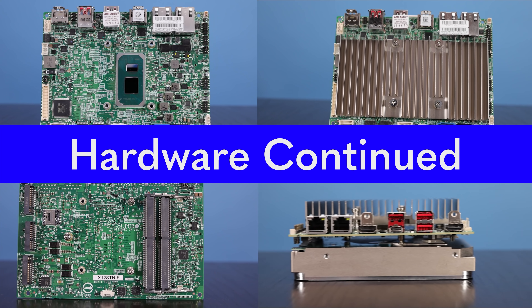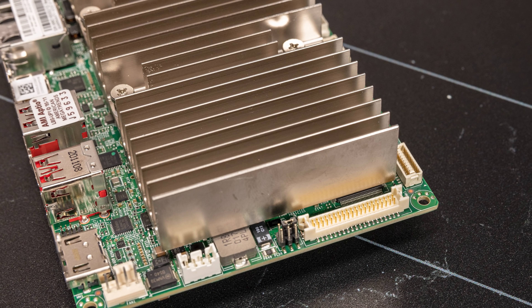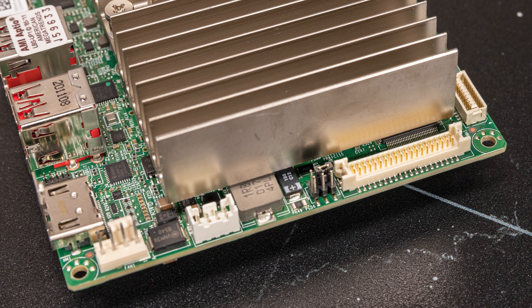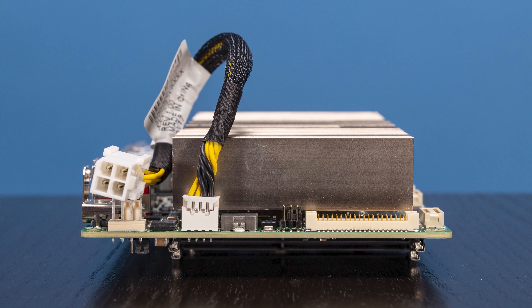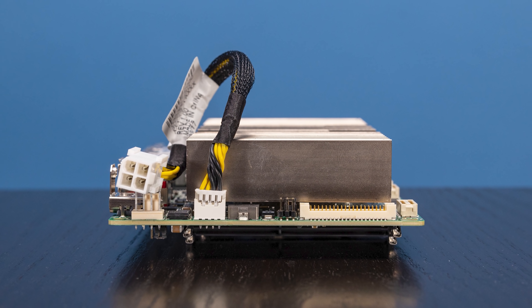Let's keep moving and talk about the rest of the board, because I think that's some of the more interesting parts. Around this board you're going to see a whole bunch of headers. There are a couple that are COM ports, and if you're looking at this for the first time you may not recognize a lot of those ports. A good example is the power header on here. While you can see the fan power — your normal four-pin PWM fan power connector — the one next to it is actually the eight-pin power connector for this entire board. You don't just have a normal DC power jack; you have something that's a little bit different, and that actually causes a little bit of challenge, because we had to use a benchtop power supply to power this thing for most of our testing.